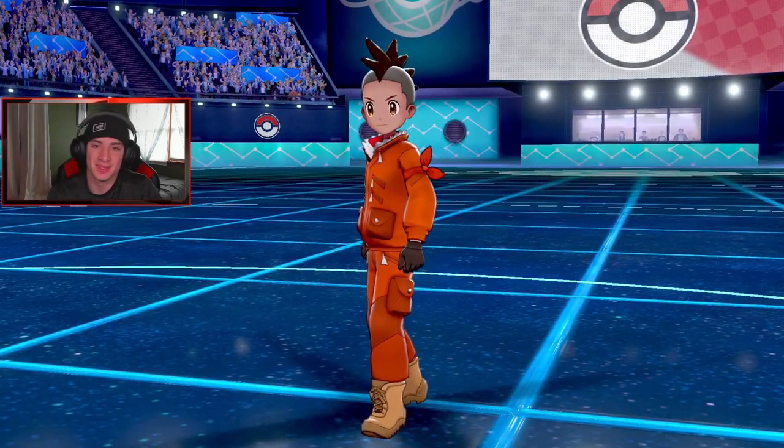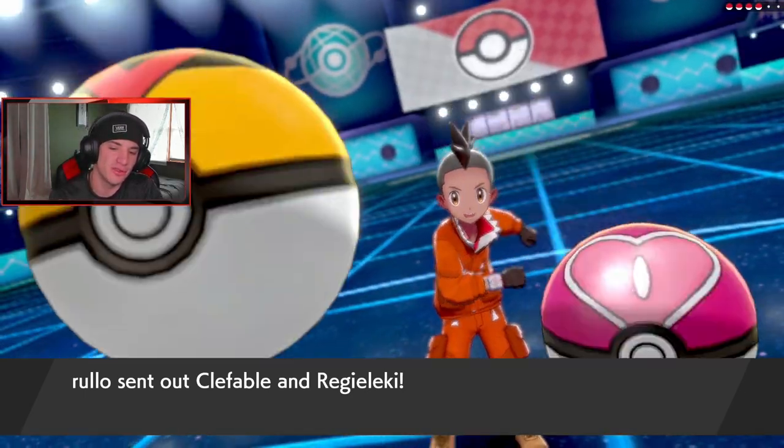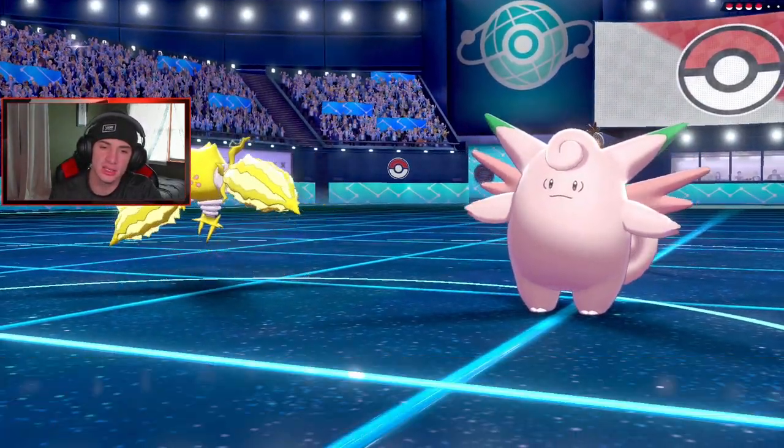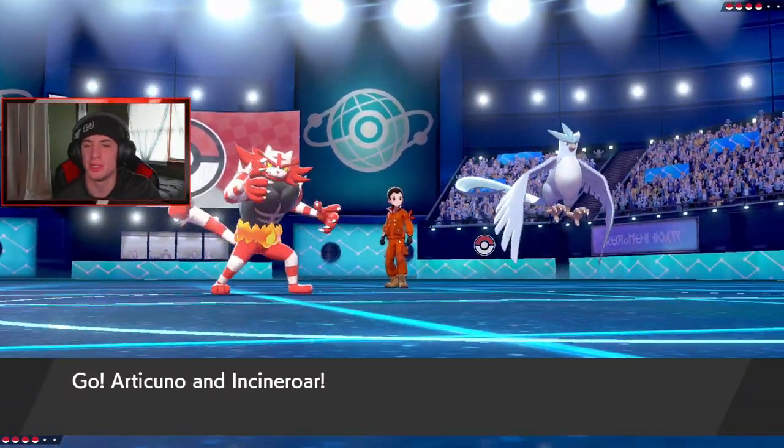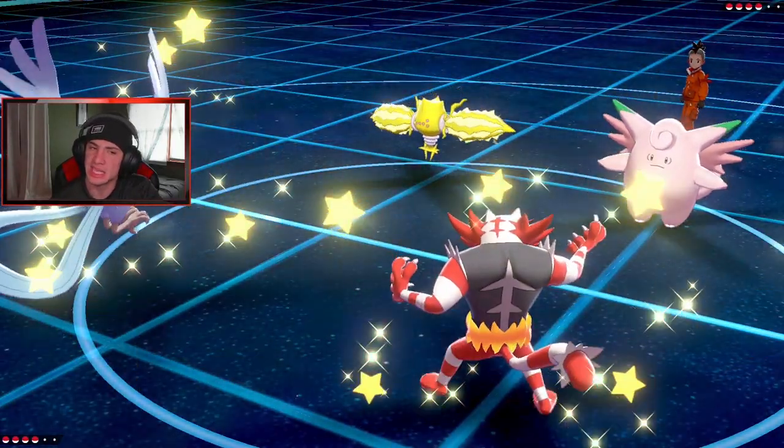We are looking for that first win, baby. This dude's rocking the Mohawk. I like it. But he goes Fable and Regieleki. I think I just Fake Out that thing and roll from there, right? This Fake Out goes before the Follow Me. I think I could. Do I Tailwind or do I double up?